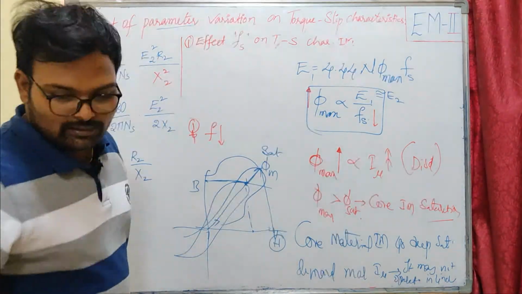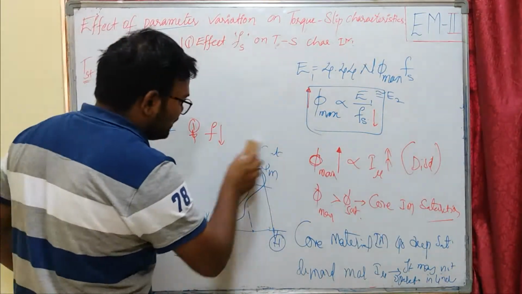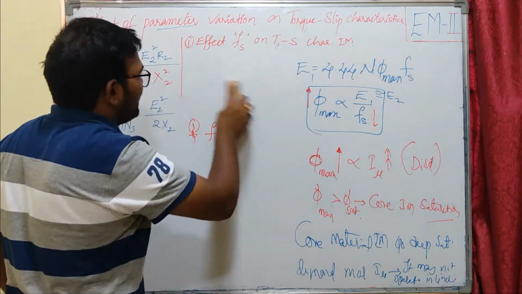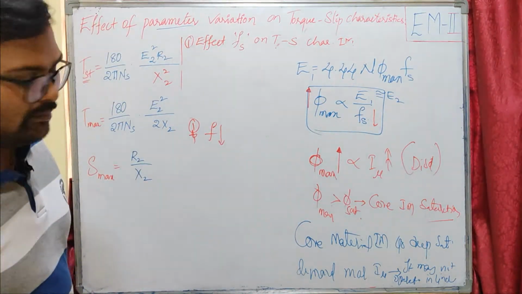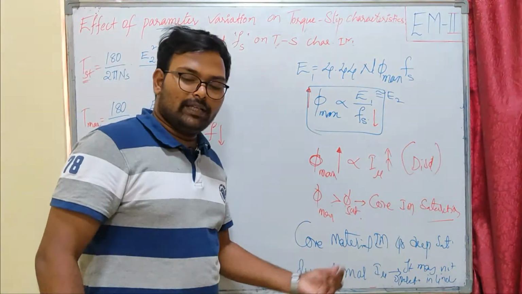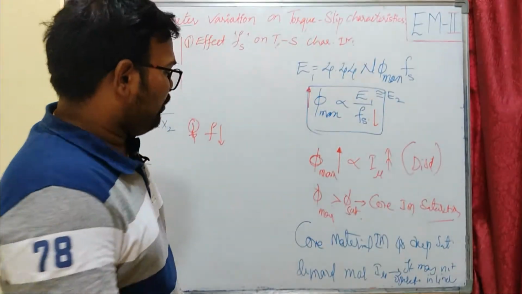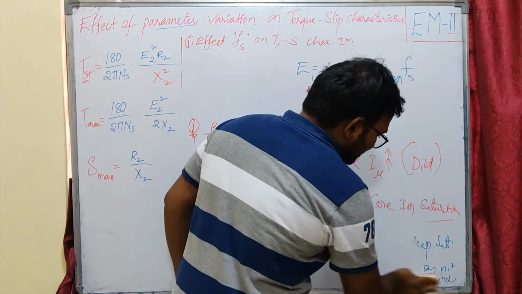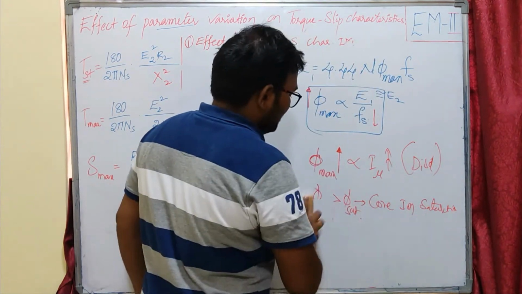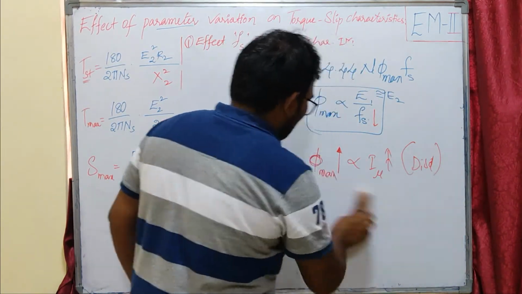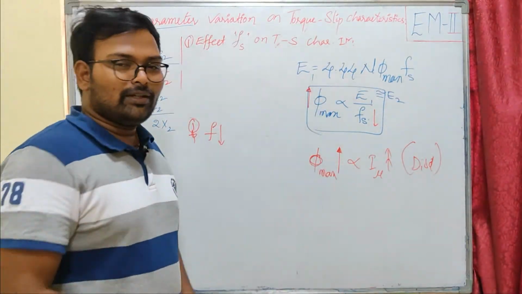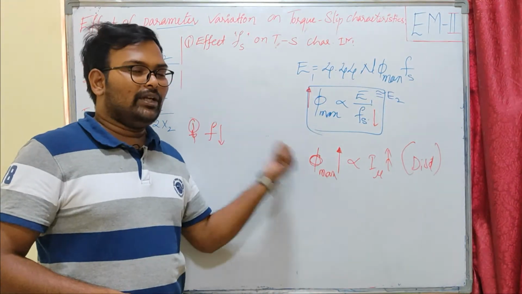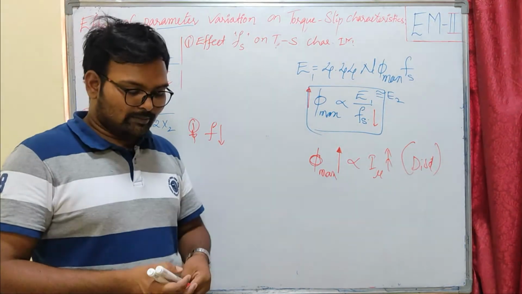The saturated core may not behave like a linear core, and it will fail the operation of our induction machine. It will increase the demand of our magnetizing current, that will damage the windings due to the heat produced. So this is not desirable, to increase our maximum flux beyond our saturation point. We are not supposed to increase the flux maximum beyond its saturation position, so that our machine will be in linear operation condition.